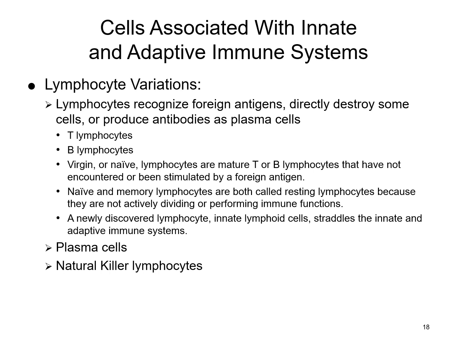Now, there's also been a newly discovered lymphocyte, the innate lymphoid cells. This straddles the innate and adaptive immune systems. Unlike lymphocytes associated with the adaptive immune system, the innate lymphoid cells cannot perform gene rearrangement of their antigen receptors. They have been implicated in a variety of diseases, especially ones associated with the mucosal surfaces, such as the skin, the lungs, the gut. Also within the lymphocytic line of the immune response, we include plasma cells and natural killer lymphocytes.